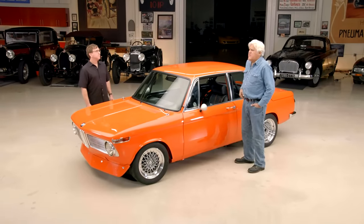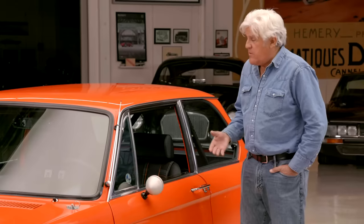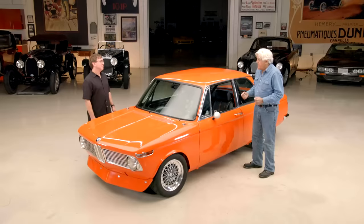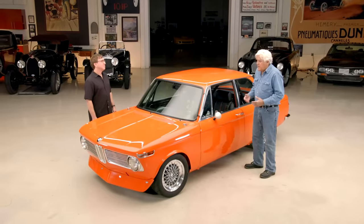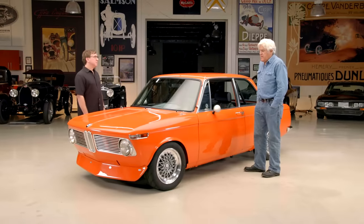Stock it was a four-cylinder two-liter. The Ti was 125 horsepower but the stock was probably around 95 to 100. It sounds almost funny now — like a motorcycle — but this was considered so fast and good-handling back in the day. Especially in New England, people loved them; every Vermont English literature professor smoked a pipe and drove one of these. It had a cool factor because there really were no sporty small sedans that could hold four people — you had a Falcon, Comet, Valiant, or Volkswagen, but this really was one of the only options with German quality and German build.